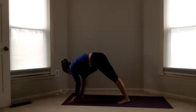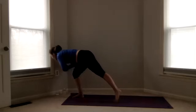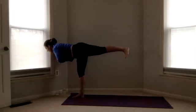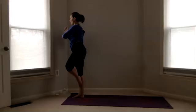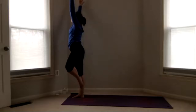Next, inhale, bend into the front foot. Lift that back leg. Warrior three, let's find just three deep breaths on this side. Length and strength. Inhale, pull that knee up. Place that foot anywhere on the thigh. Grow that tree nice and tall. Head lifts up.